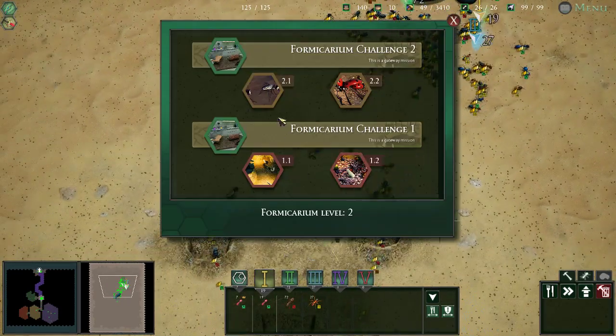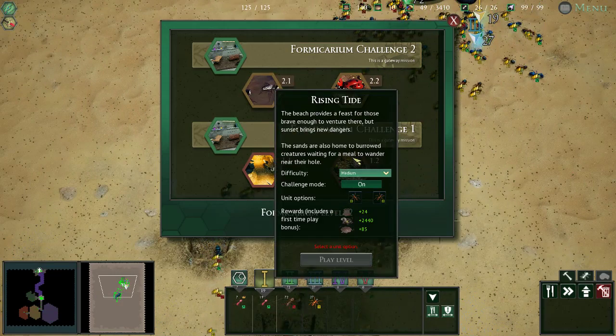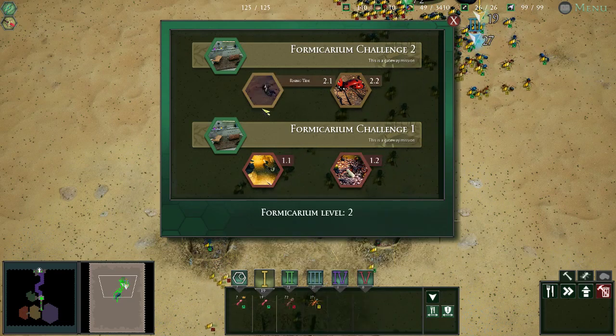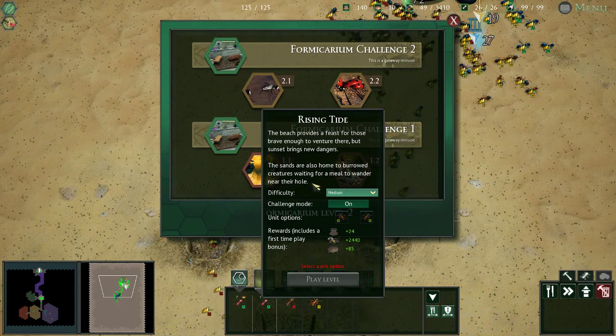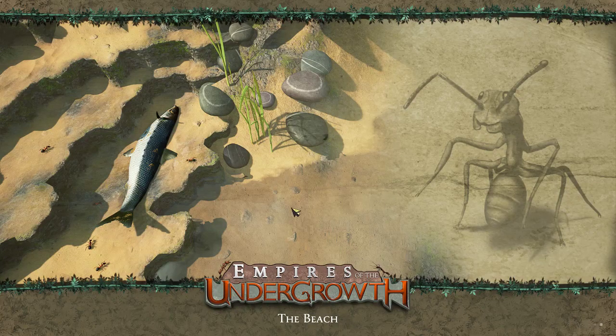Yeah, so I'm doing these levels off camera obviously, but I noticed there's challenge mode. So I don't even know what challenge mode is. So to burrow creatures. Now see if you click that. Fascinating building. Waiting for a meal to wander near their hole. The sands are also home. Aha. We'll go to Malta. Right, it sounds to me like it's burrowing spiders. The funnel web spider, if I'm wrong. I think it's funnel web spider. So yeah, we'll do this one.